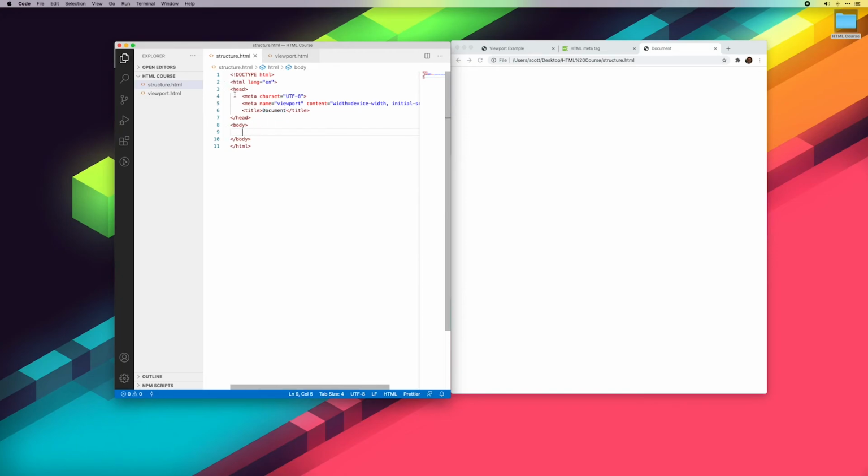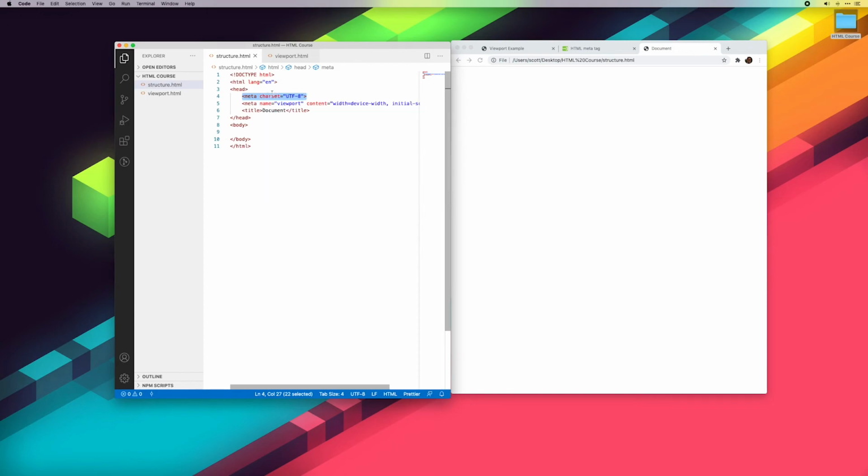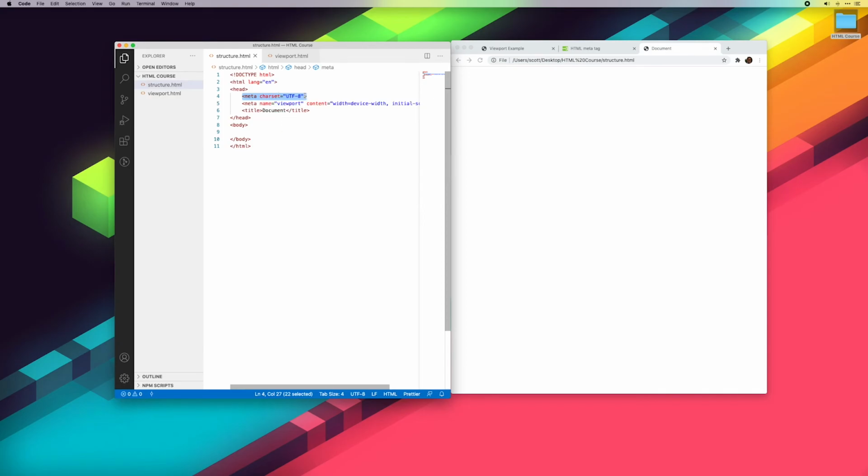Next, we have the meta tags, which are self-closing tags, tags that don't need a closing tag, that tell browsers and search engines about your page. The first tag you see is the charset meta tag, which tells the browser which character set to use. We won't cover the various character sets you can use here, as it would need an entire video on its own, but suffice it to say that the UTF-8 standard is perfect for most circumstances.